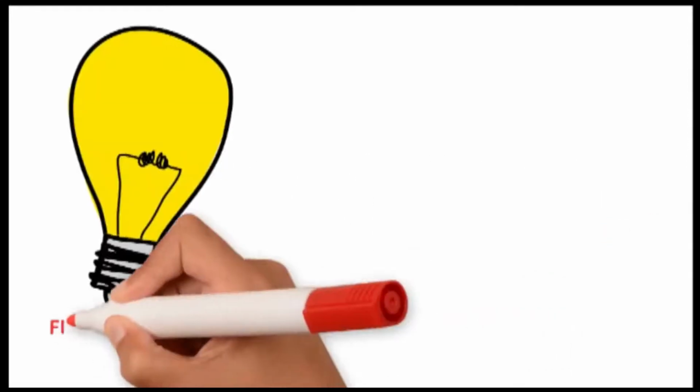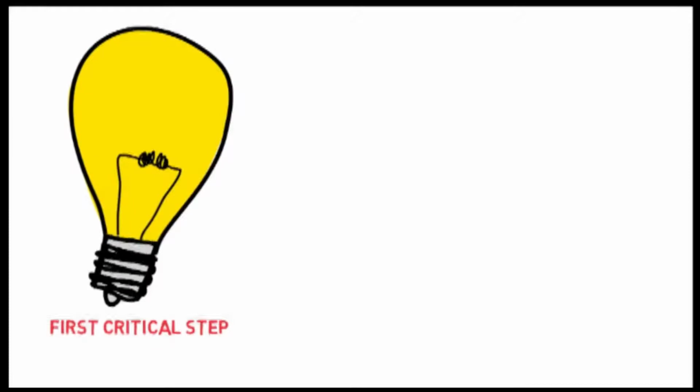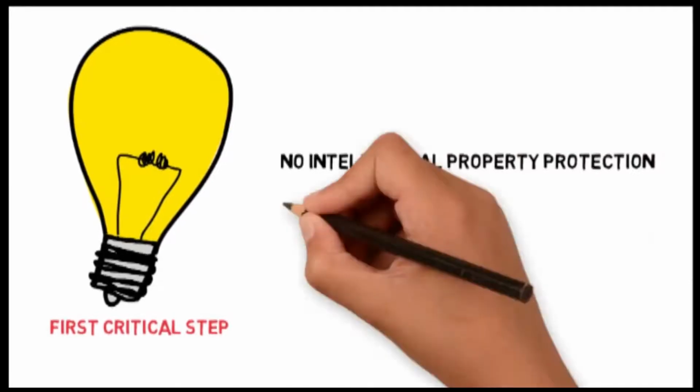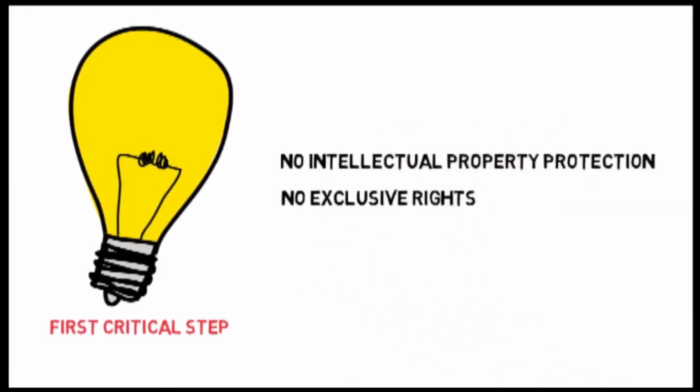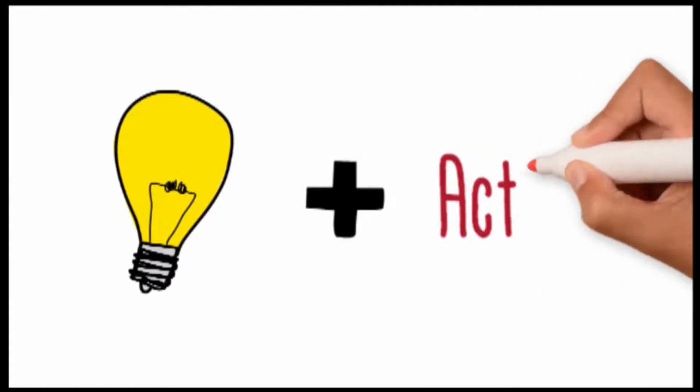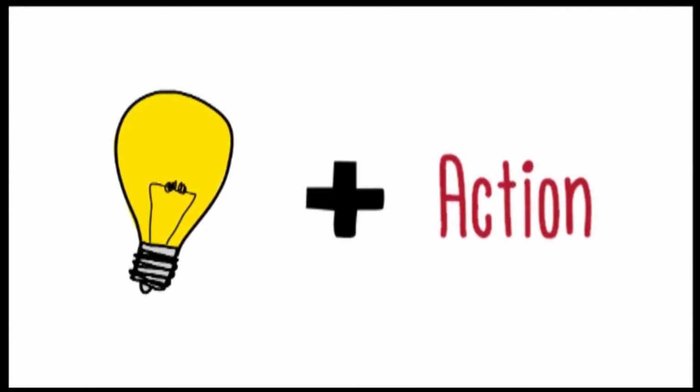The idea is the first critical step, but without some identifiable embodiment of the idea there can be no intellectual property protection obtained, and no exclusive rights will flow to you. This does not mean that you should give up when you only have an idea, but it does mean that you will need to flesh out your idea to the point where it is concrete enough to be more than a mere idea. So the story here is that ideas alone are an exclusion which cannot be protected.